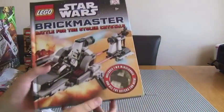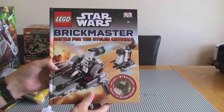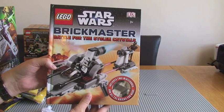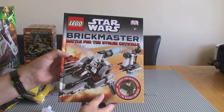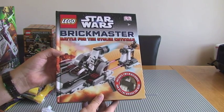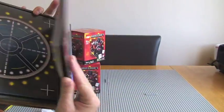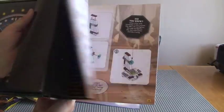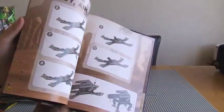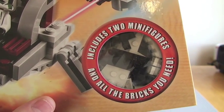Finally, I've been waiting for this — I pre-ordered it some time ago on Amazon. This is the only thing which isn't from the LEGO store or LEGO store online. This is the Star Wars Brickmaster: Battle for the Stolen Crystals. It was released about a week or so ago and it's finally arrived. For those of you who know Brickmaster, it's a book that shows you various different ways to build — you can build different models in here, and there are also cartoons in here as well. The front section contains the LEGO, and it includes two minifigures as well.